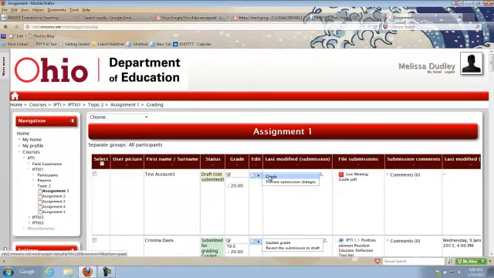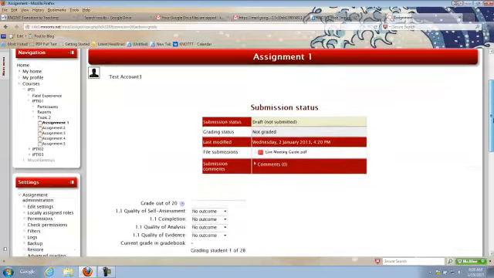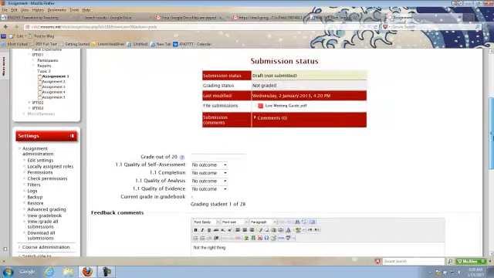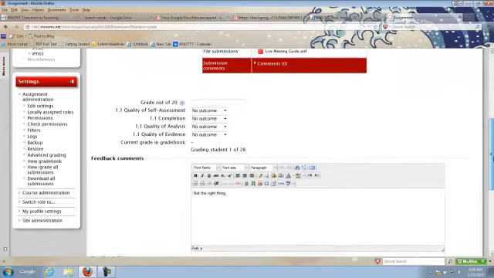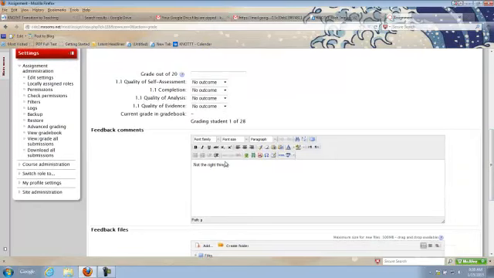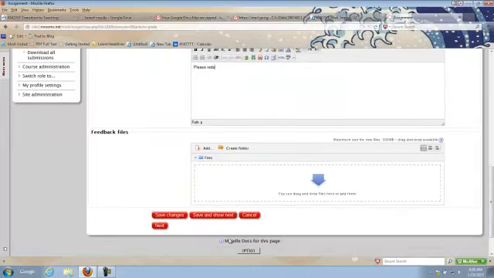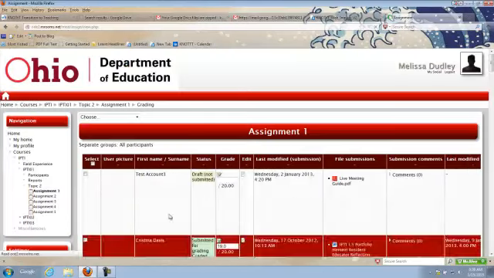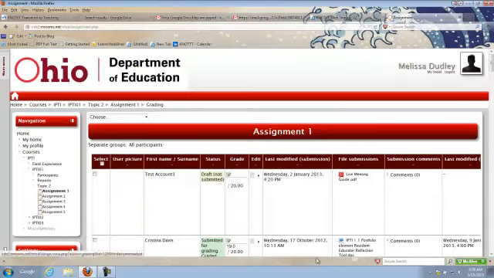Okay, this one's not going to work. So I would click on this page, write my comment, hit Save Changes, and it puts it back out into this group.